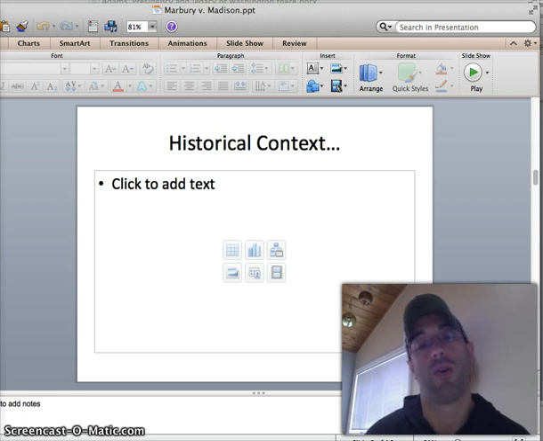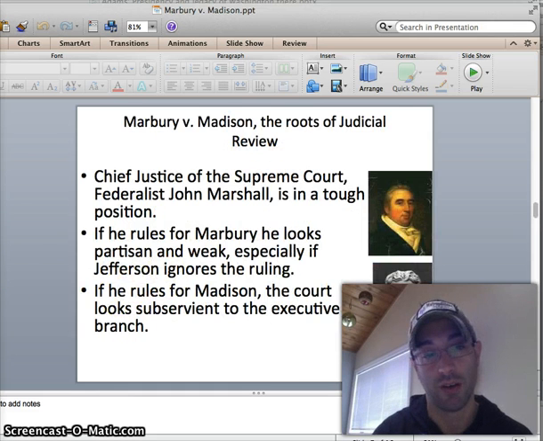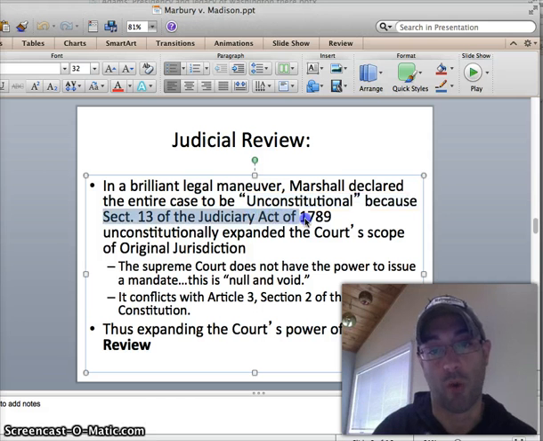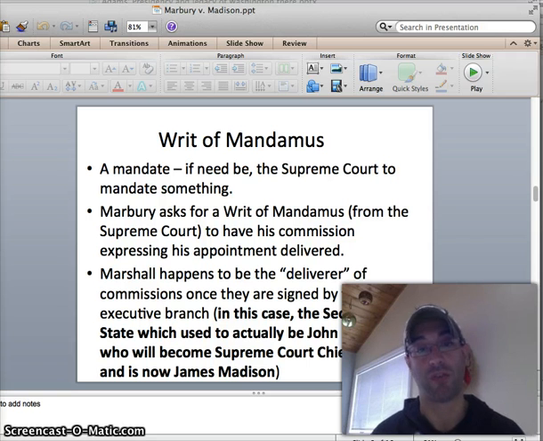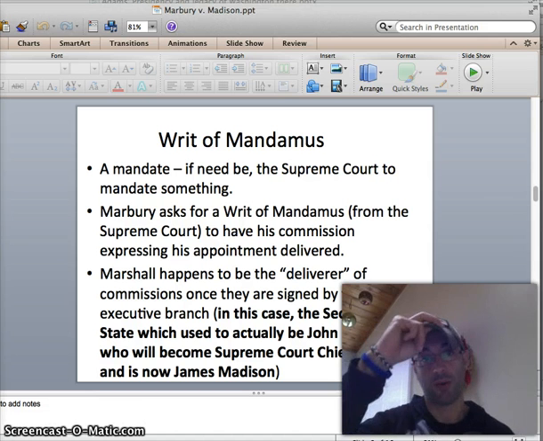So what Marbury does is he petitions the Supreme Court through what we mentioned a moment ago, which is called the writ of mandamus, a mandate. And as part of the Judiciary Act of 1789, accordingly, the Supreme Court can use this writ of mandamus to force an issue. And Marbury is hoping the Supreme Court will force the executive branch, the president, this is, right, to issue his commission.